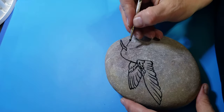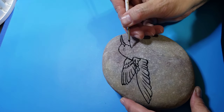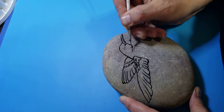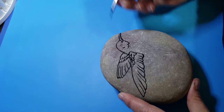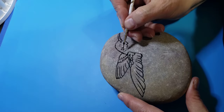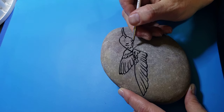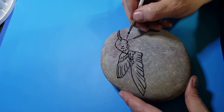And let's see. Got these fluffy feathers around the face. Hummingbirds are so beautiful. And even though they go a million miles an hour, they seem so peaceful. I think we could all use some peace in our lives right now.